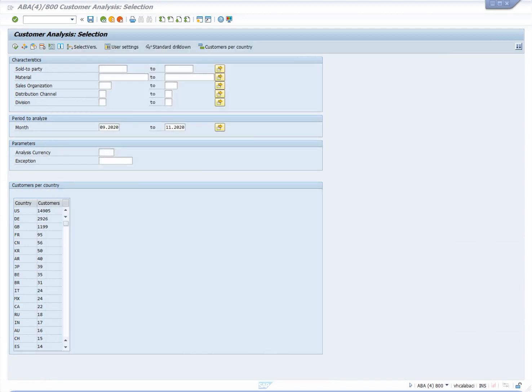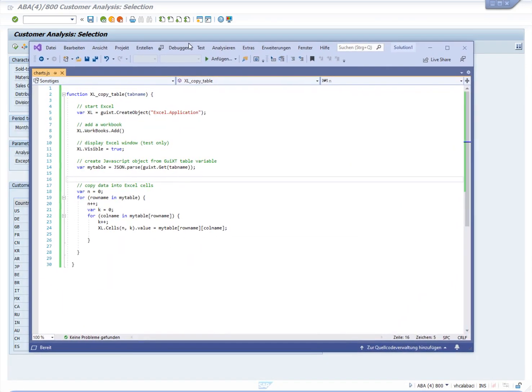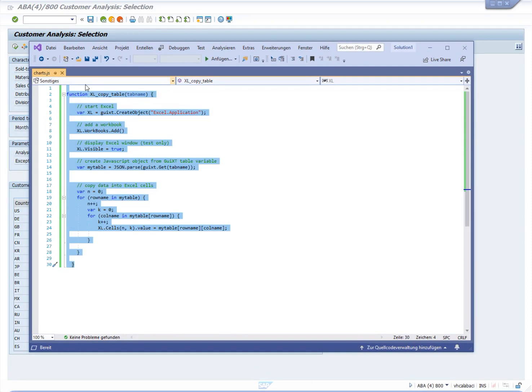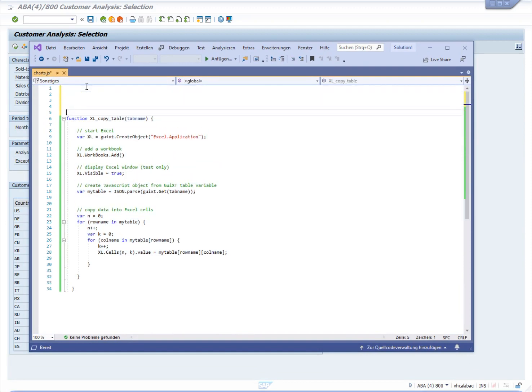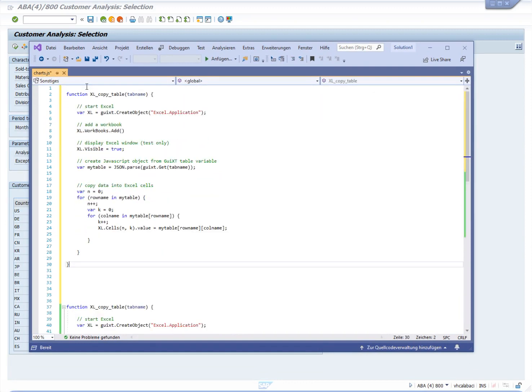Now we want to call the macro in JavaScript. As a first step, and in order not to destroy the existing function, I will simply copy the whole function to the top and rename it XL chart. Instead of creating an empty workbook, we now open the Excel file we just created.